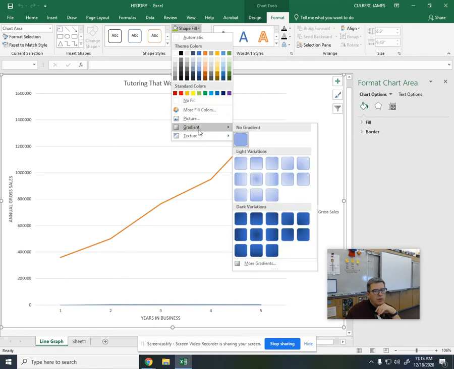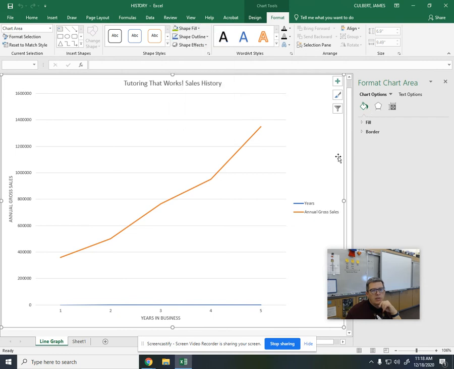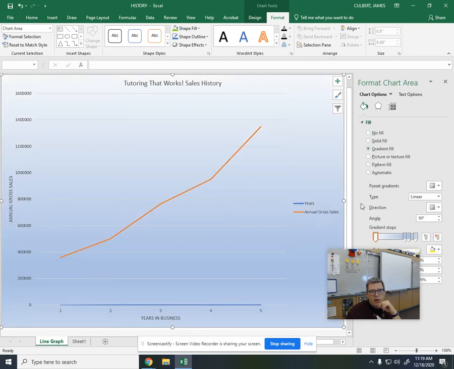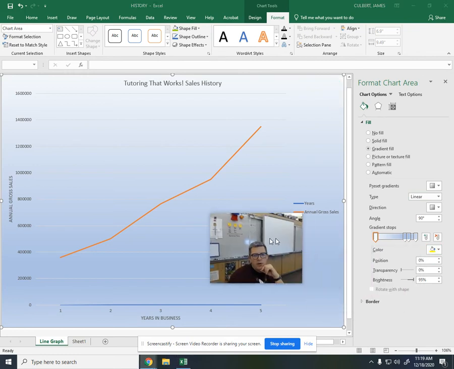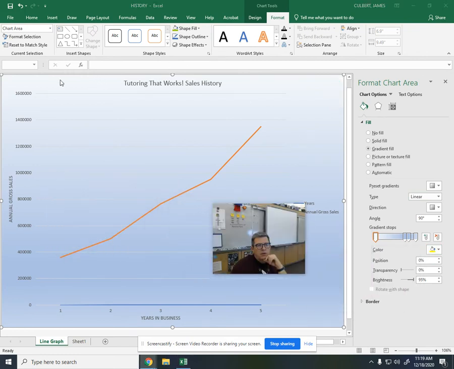We're going to come down to gradient, and a different way to do this, I think we'll get better results, is instead of doing shape fill, we're going to come across to format chart area, fill, gradient fill. They want us to use a gradient with two colors. By default, this goes from a light blue to a dark blue. That's perfectly fine.